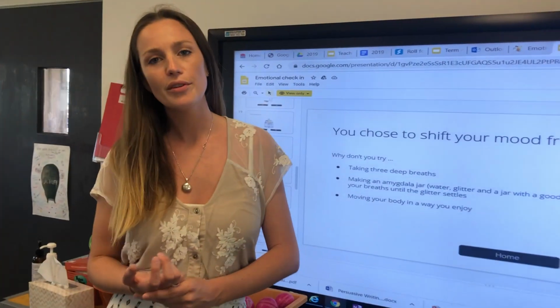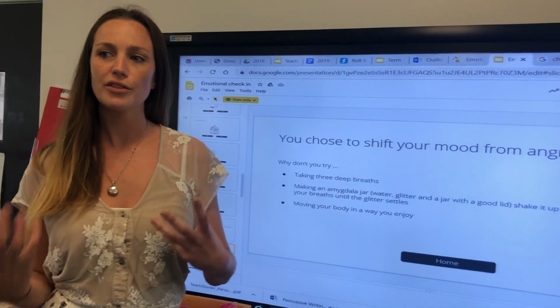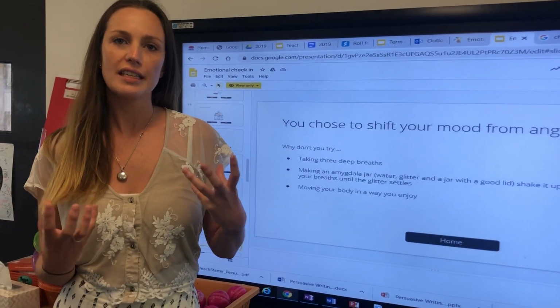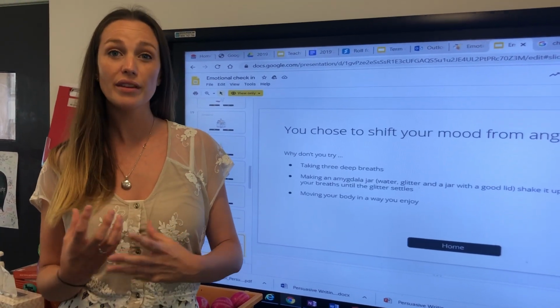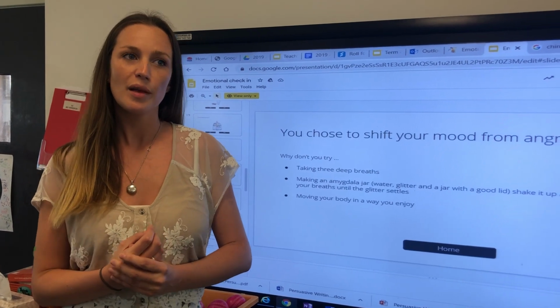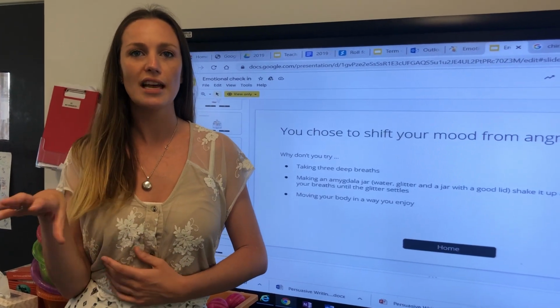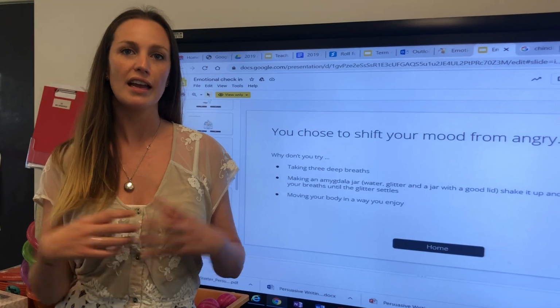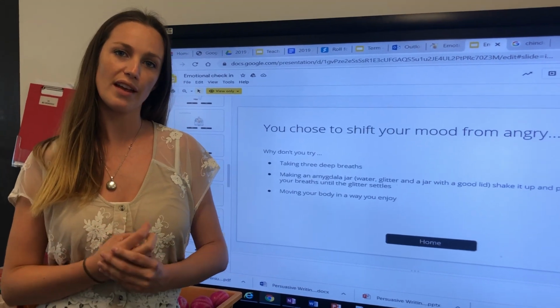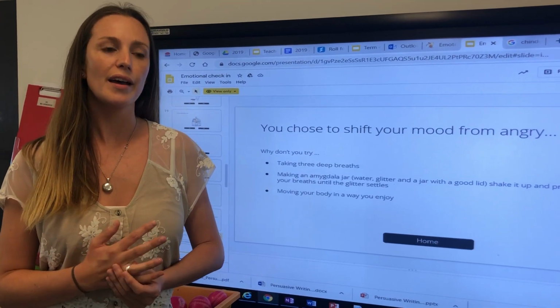It's been a really important resource in my classroom, especially because I do have students that can get into these bad moods that they stay with, and it takes them a long time to bounce back. But it's also for students to be able to recognise how others are feeling and help each other, and have this collaborative classroom environment where everyone's emotions are valued.